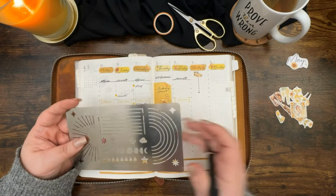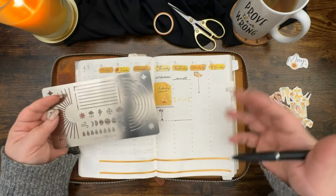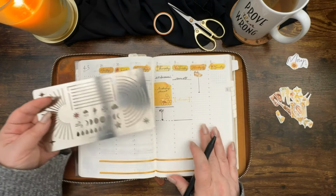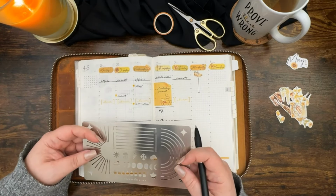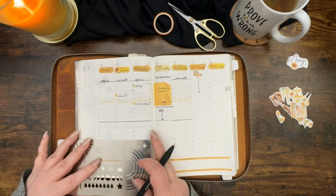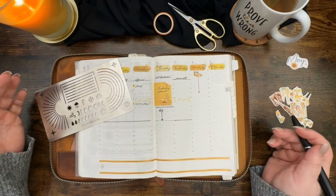We don't have the greatest weather this week. So much like me trying to film before the sky falls, I need to try to get other things done in and around some terrible weather this week. On Monday, it is supposed to storm. We're just going to use the lightning bolt. It's not supposed to storm all day, but it is predominant, so that's just what we're going to go with.